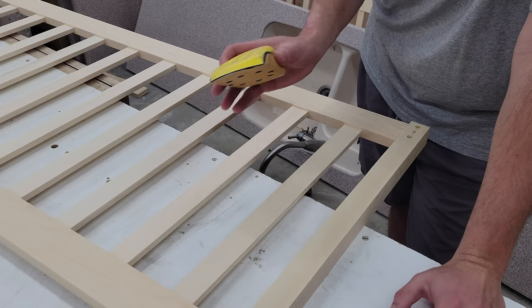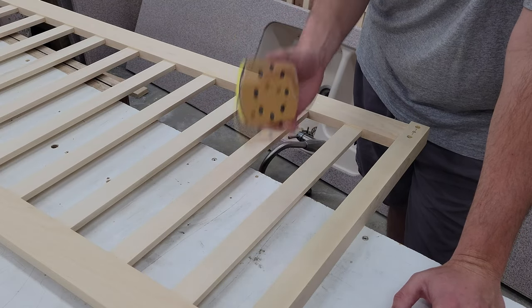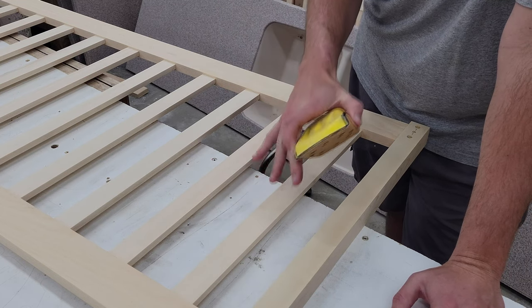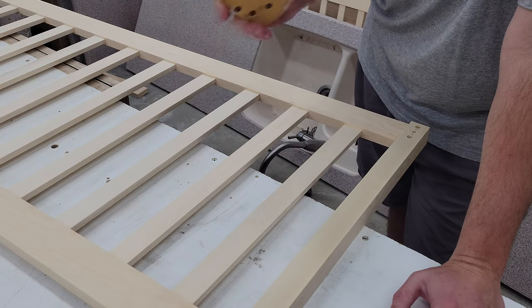The last thing I need to do before spraying all this with our clear coat is just break all the edges with 240 grit sanding blocks because we don't want any babies getting cut on these sharp edges. We'll blow everything off and start spraying.